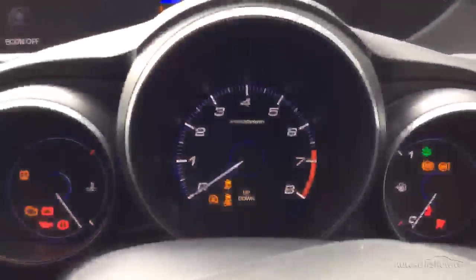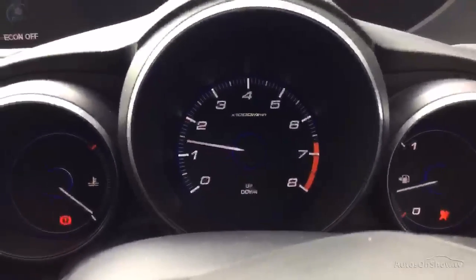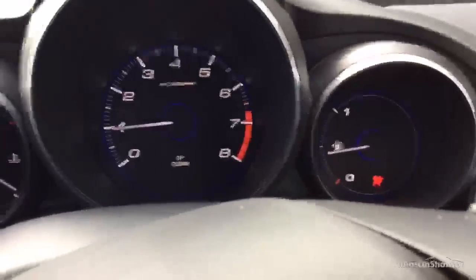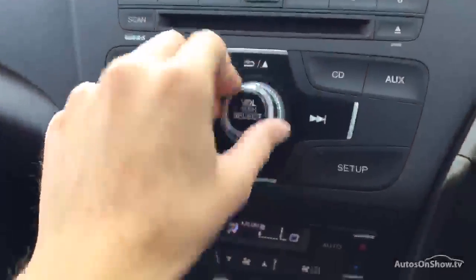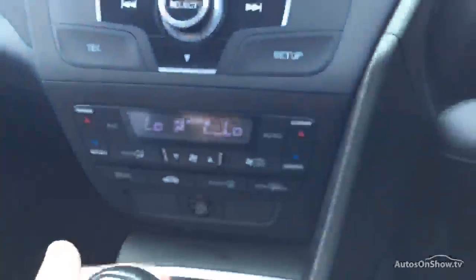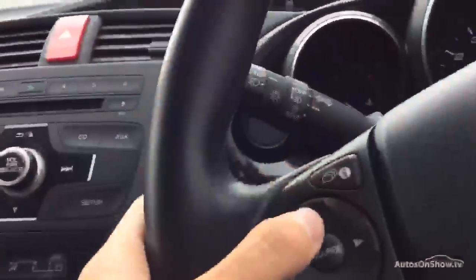Two sets of keys with the vehicle. Stepping inside the car — if we look at the display whilst we start the vehicle, no issue at all starting the car; it does start perfectly fine. CD and radio work perfectly fine. All the blowers work great as well. The reversing camera is displayed there with no issues at all functioning. We're at 37,336 miles on the clock.